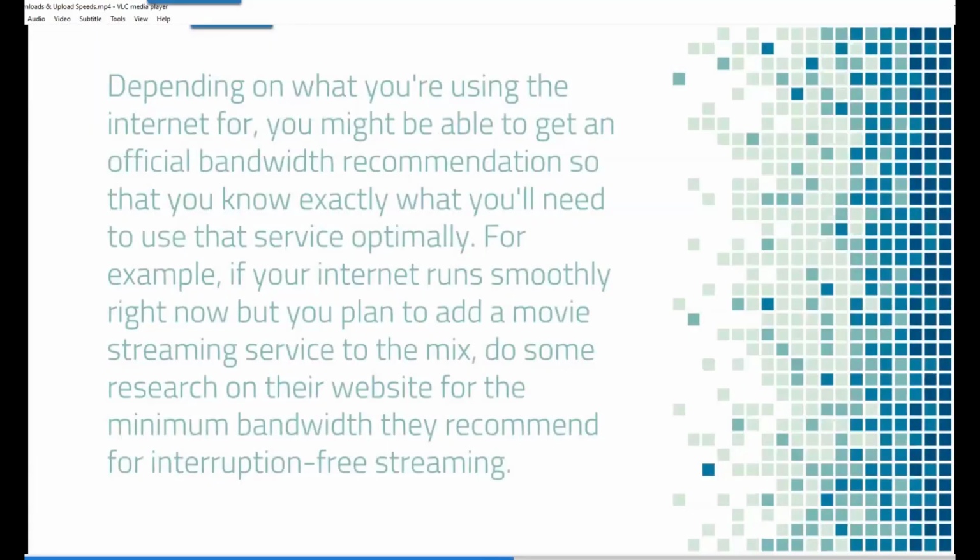Depending upon what you're using the internet for, you might be able to get an official bandwidth recommendation so that you know exactly what you'll need to use that service optimally. For example, if your internet runs smoothly right now, but you plan to add a movie streaming service to the mix, do some research on their website for the minimum bandwidth they recommend for interruption-free streaming.